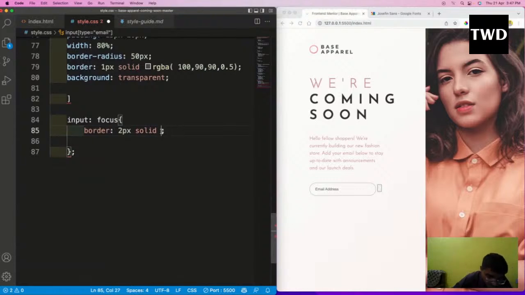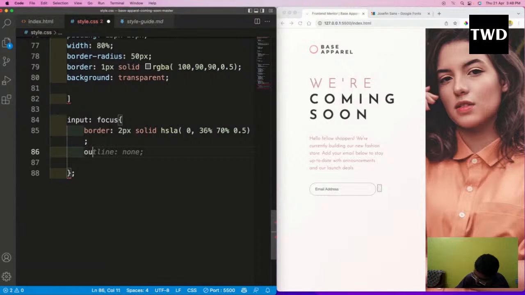So let's have by ourselves HSLA 0, 36%, 70%, and 0.5. Save it, and outline is none.